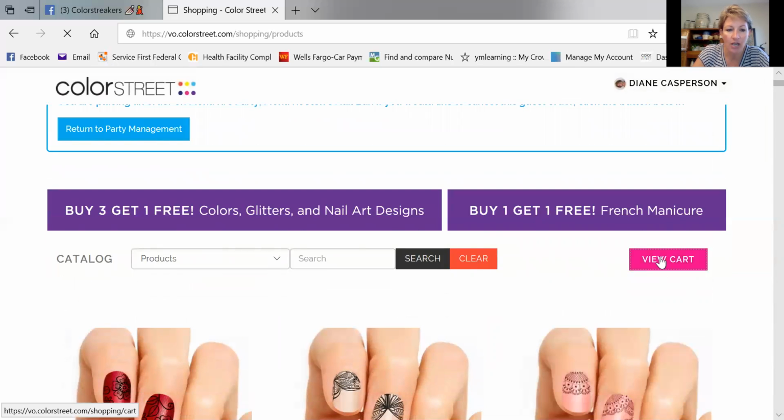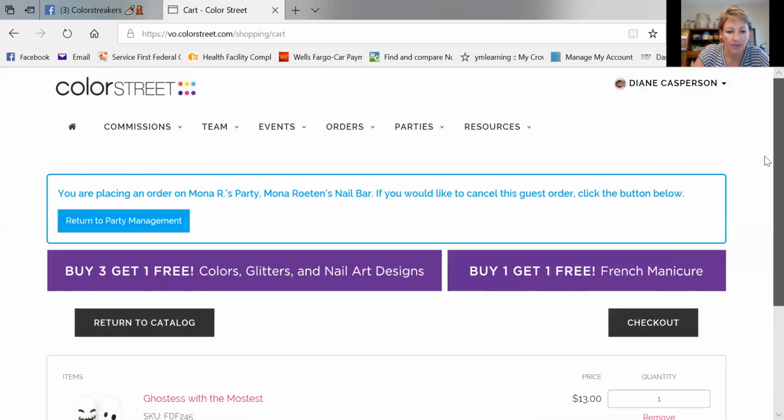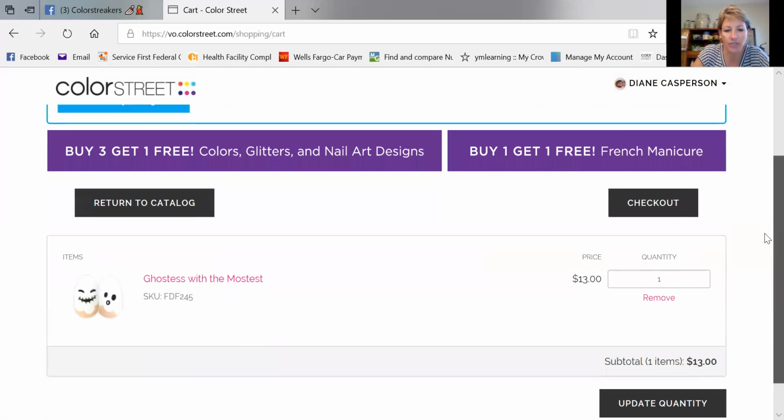I'm not sure, but if you go to the view cart, my Ghostess with the Mostess is in there, but they have told me that when they click on that add to cart, it doesn't go in the bag. They have to actually wait until that particular nail strip loads and then go down below the picture like it used to look in our old system and click on the add to order there.